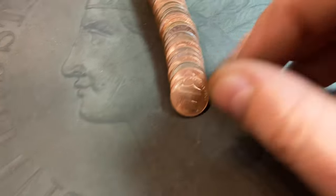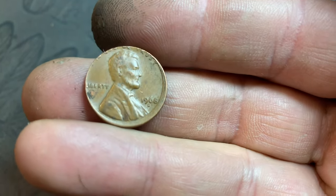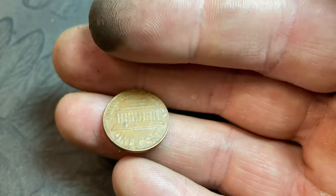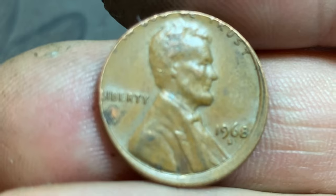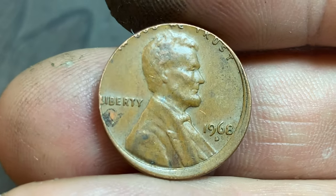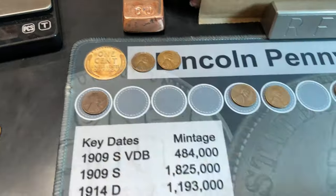Same roll, and we've got a misaligned die. I already looked at it. I picked it up, saw it was a 1968D. Looks like it's about 5 or 10% off, but it's not an off-center strike because the reverse is normal. It's just a misaligned die. And we will take that all day. 1968D. It's been circulated for a while. Guess no one wanted it. But now it's got a home in my collection.